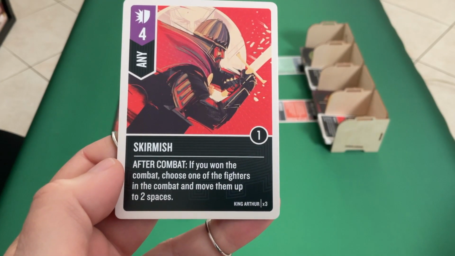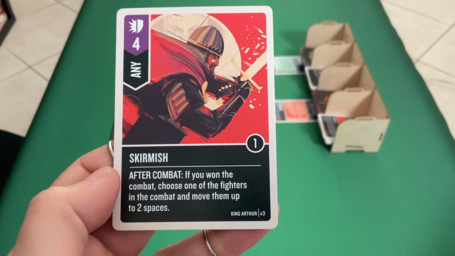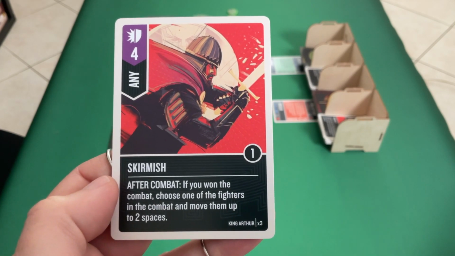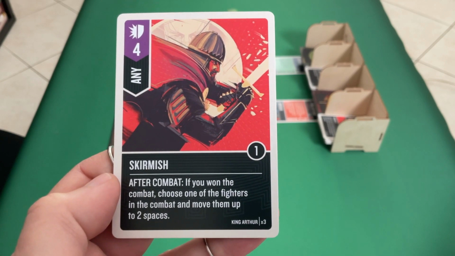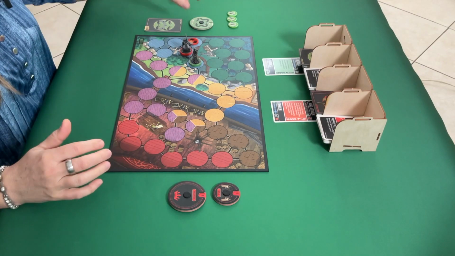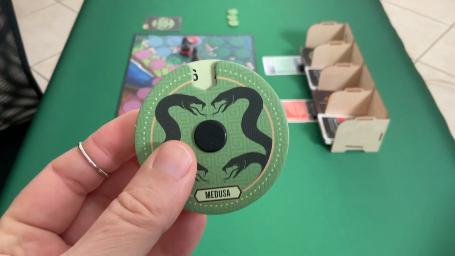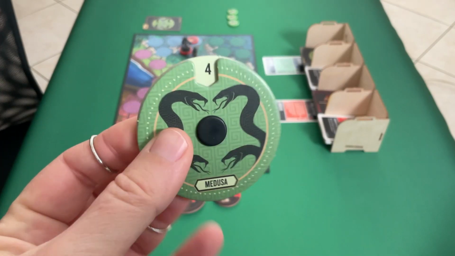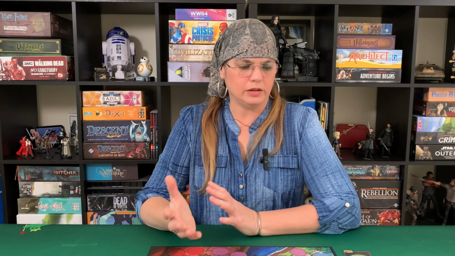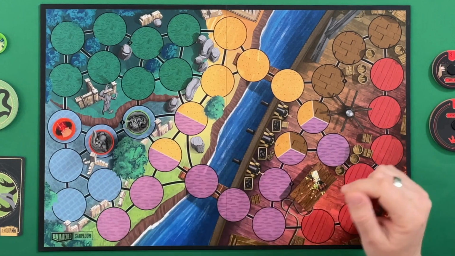And then after combat, if you won the combat, which I did, choose one of the fighters in the combat and move them up to 2 spaces. So I need to get out of the zone, either by moving me or by moving Medusa out of the blue zone. So first things first, I might not have any more cards, but Medusa is going down. I have managed to bring her all the way down to 2 health with that attack. So almost there. And now I get to, well, move either King Arthur or Medusa 2 spaces.